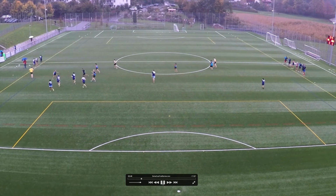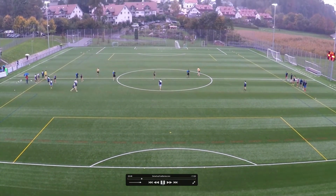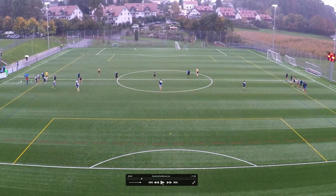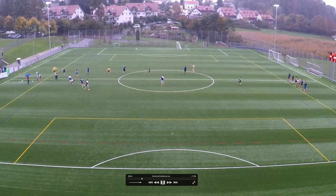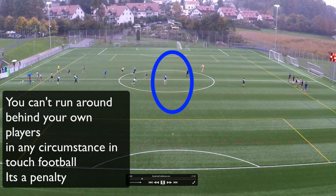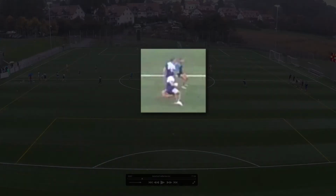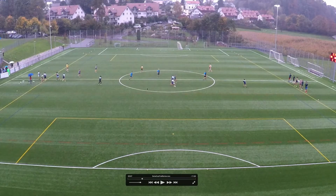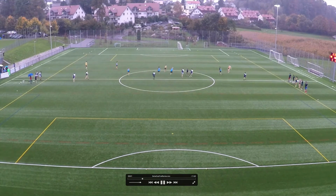Okay, next part, Benetti stops on the drive. We lose momentum again. Now Chris has to dawdle, we're slowing down. We try to beat, skip, no half again. Touch for 3. You can see our whole momentum, everything stops. This here, Shepherd. You can't run around behind your players. Anytime you run around behind your player like this, it's a Shepherd. Comes back, touch there for 4. We're on our halfway line for 4.